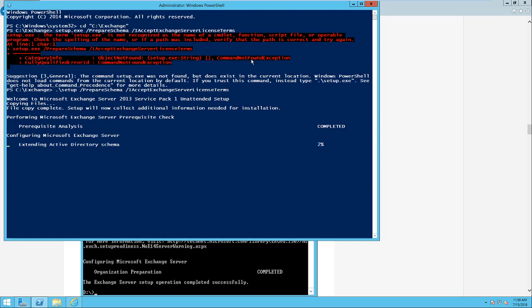Okay, now it's extending the Active Directory schema. As you can see, the percentage is running, so it should not take long to complete this task.